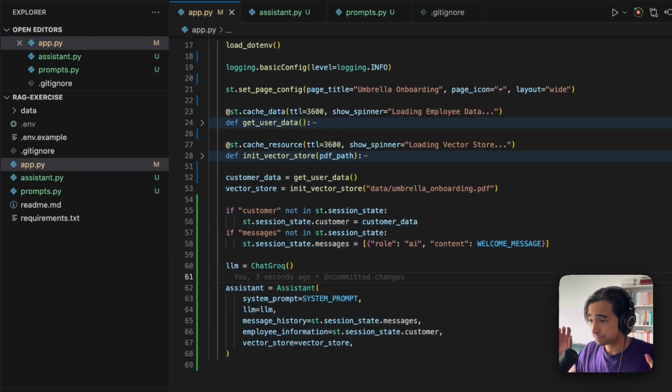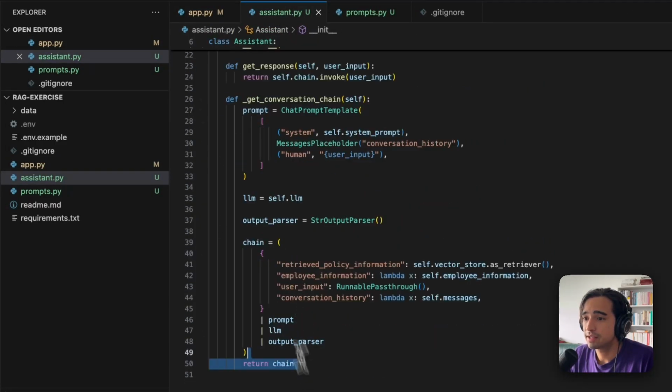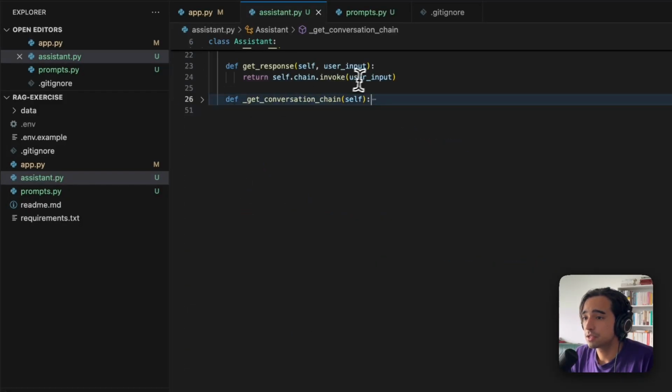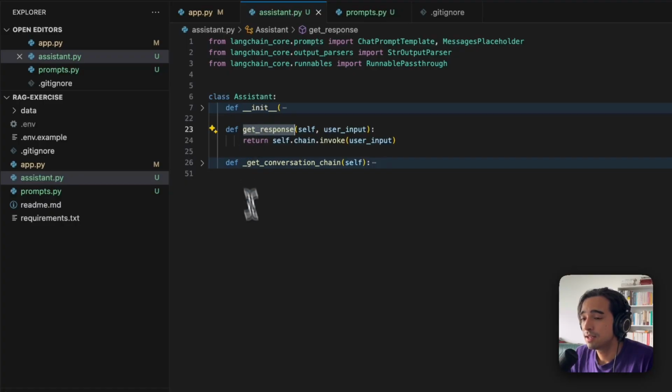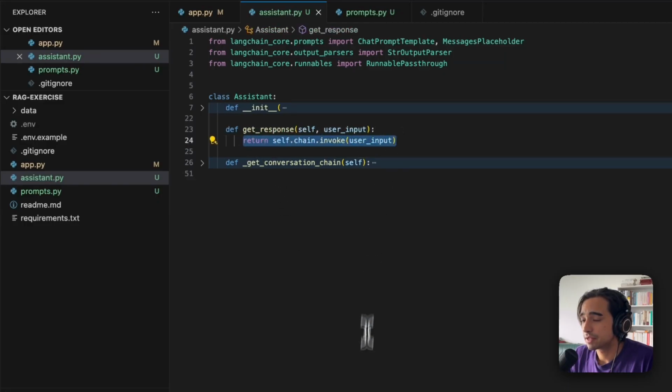Just to be clear, what is going on right here? We have created our assistant class, which essentially creates a RAG chain that takes just the user input, and then it just exposes this getResponse method, which we're going to be able to call from our frontend. And this one right here is going to return the answer from our language model, from the entire chain.